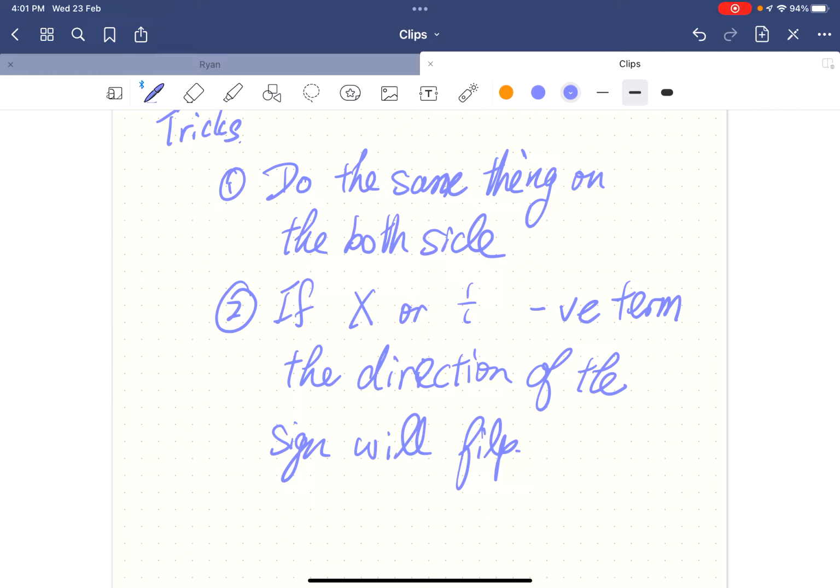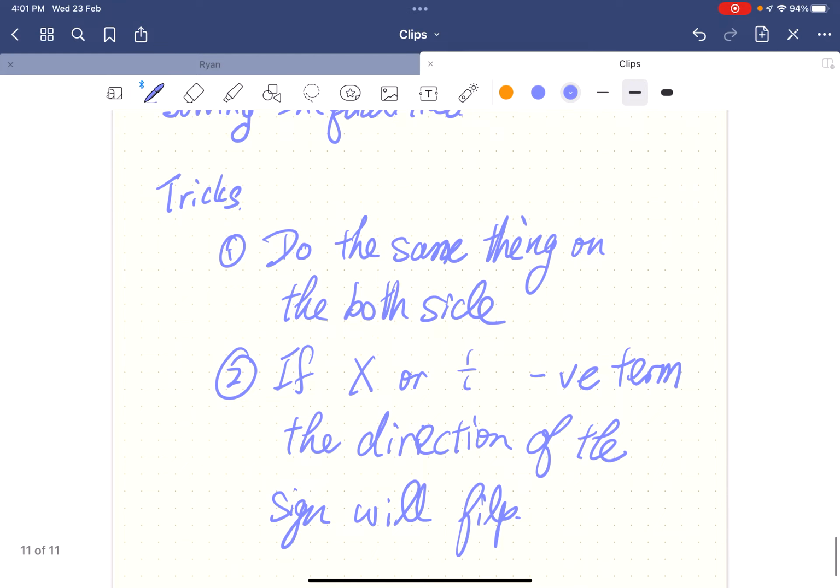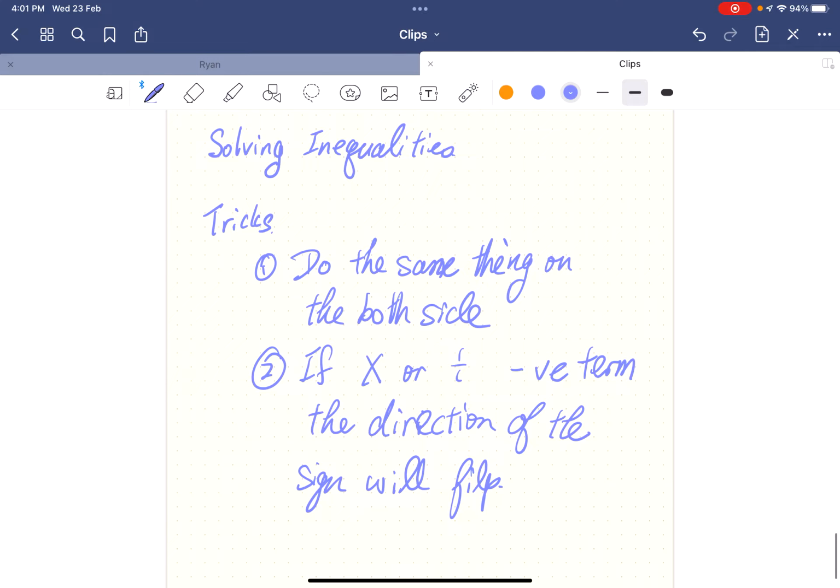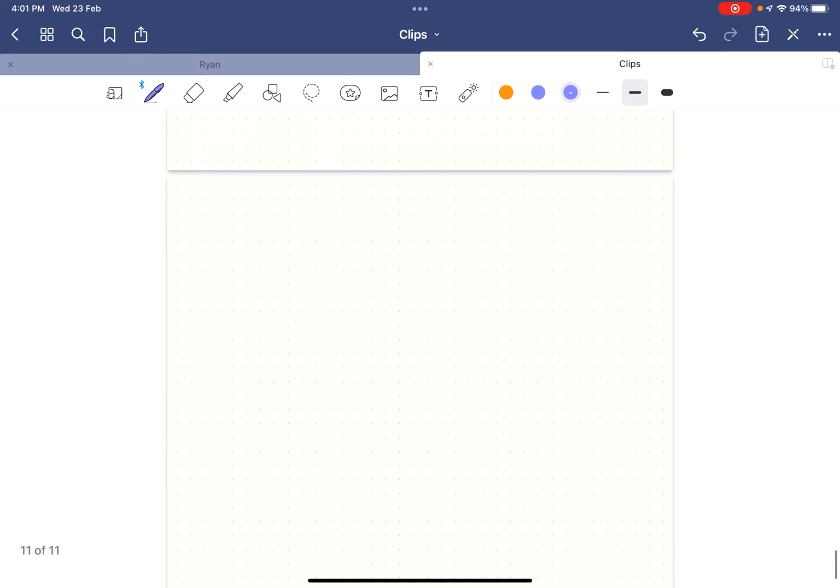So this is how we're going to go through those. With these tricks, we are going to remember what is happening in class. The few questions we did in class, we just go through one more time. All right, let's start with one of those. If you have your notes, that will be great.